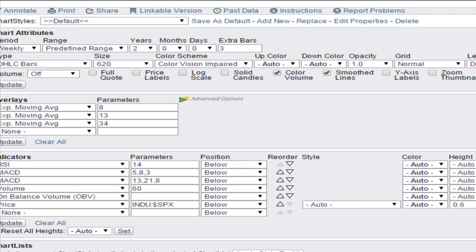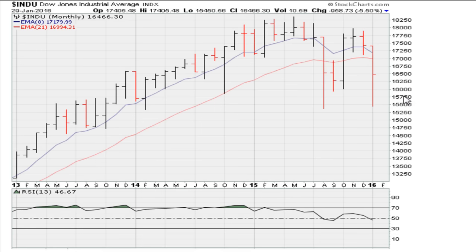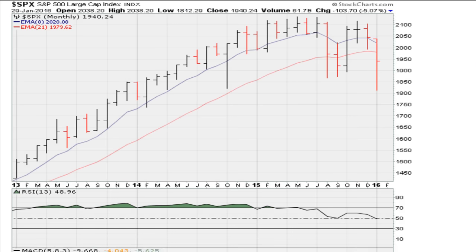Take a look at the monthly for the Dow, which closed slightly below 50. If it can move back above 50 in the new month, expect that to be the beginning of a recovery leg. The S&P 500 is also close to its 50, closing at, let's call it, 49 on its monthly RSI. Closing just a tad below 50, if it can hold above 50 and we see it recover back above 50, chances are that this market is going to be due for a major rally. At that point, honestly, you'd like to be long if the market is going to recover. Of course, we'll see how things go.